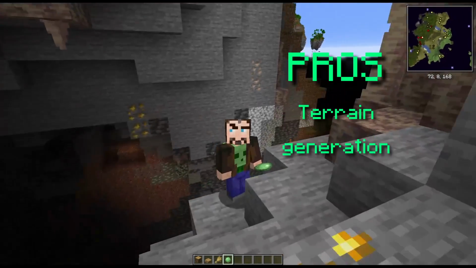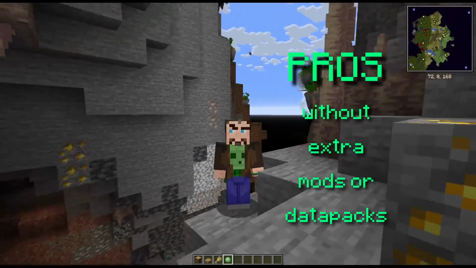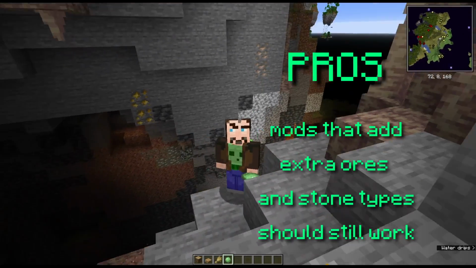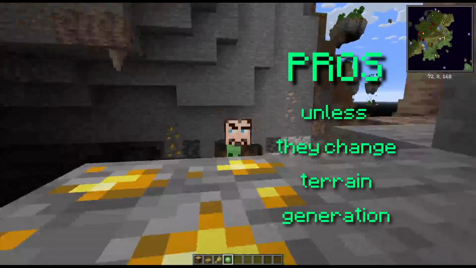Having some terrain generate restores access to ores and all stone types, without the need for extra mods or data packs. If you're using mods that generate extra ores and stone types, these will usually generate. Mods that generate extra biomes will most likely work, unless the mods also change the terrain generation.